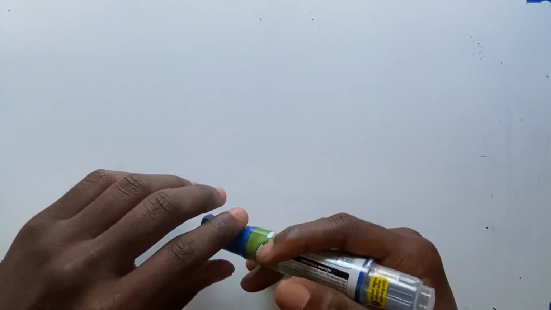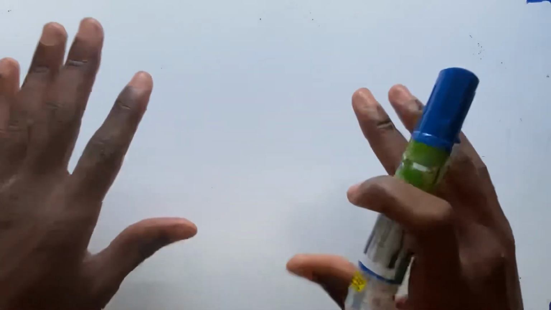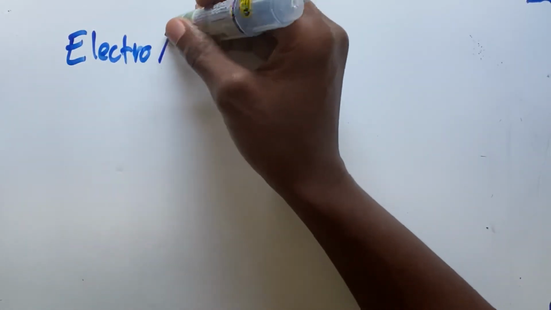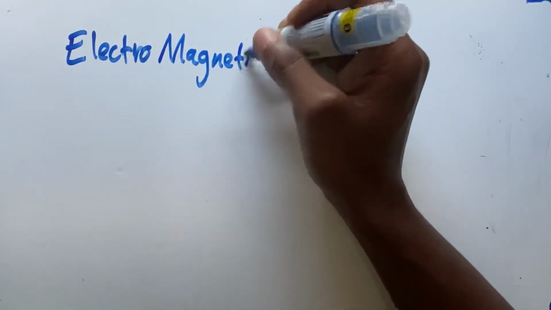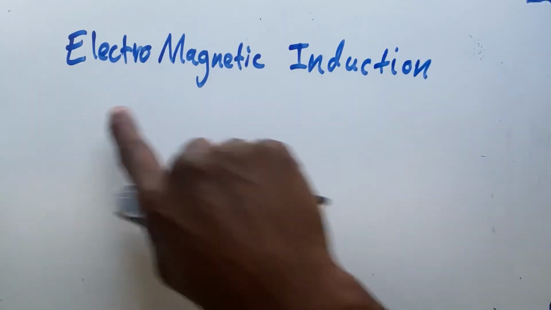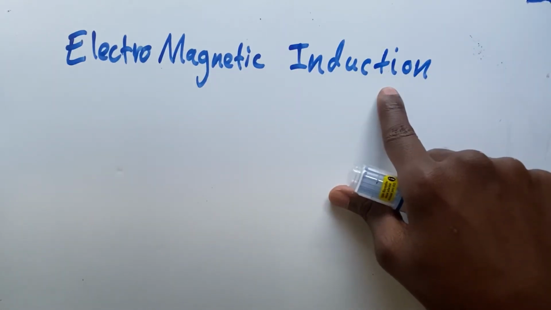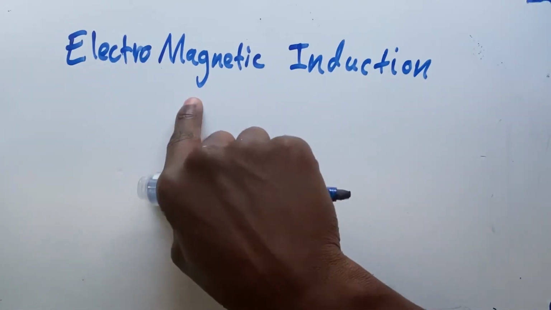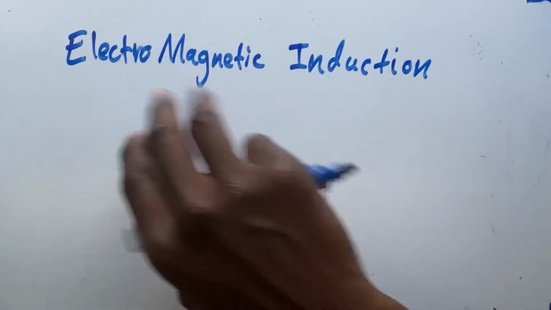Well, the short answer is basically yes. A magnetic field can produce a current, and this was discovered by Michael Faraday, and it's called electromagnetic induction. It's a mouthful. Electromagnetic induction. So electromagnetic induction basically just means either a current or a magnetic field being induced. Just kind of think of it that way.